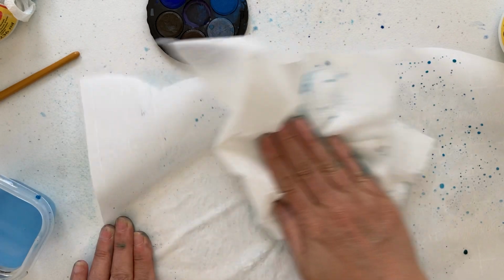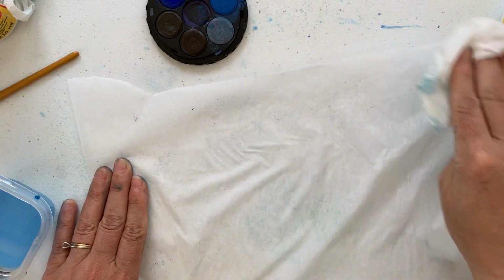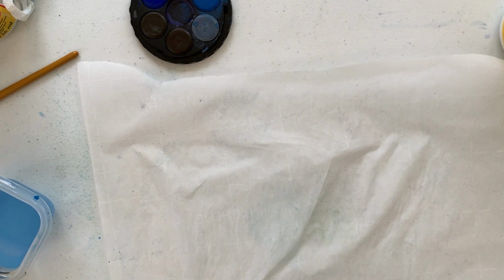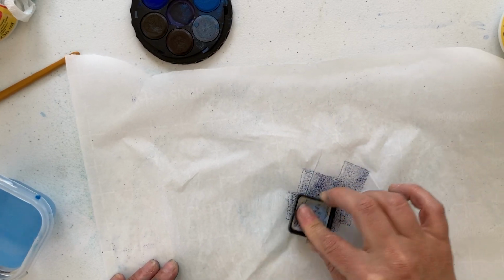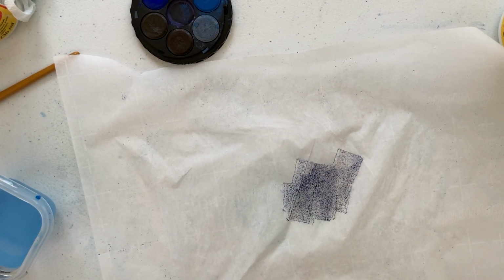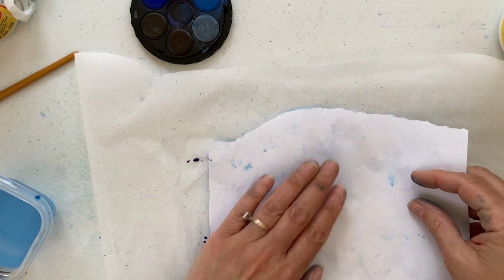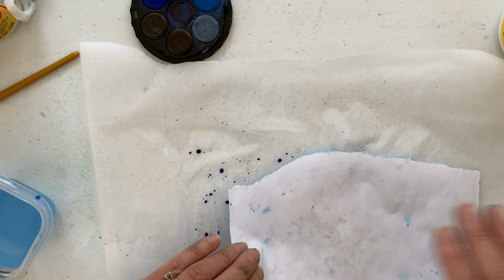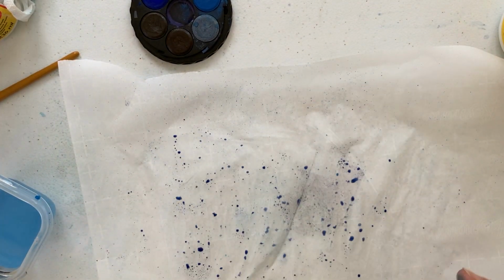So I have some napkin innards from the decoupage. I'm just going to wipe this down a little bit. And then I'm going to add some more chipped sapphire because I have a couple of pieces that I haven't done this on yet. Like this one. Yep, I like it.